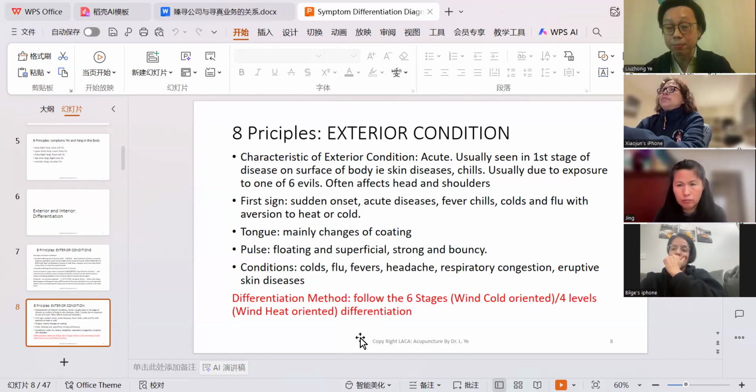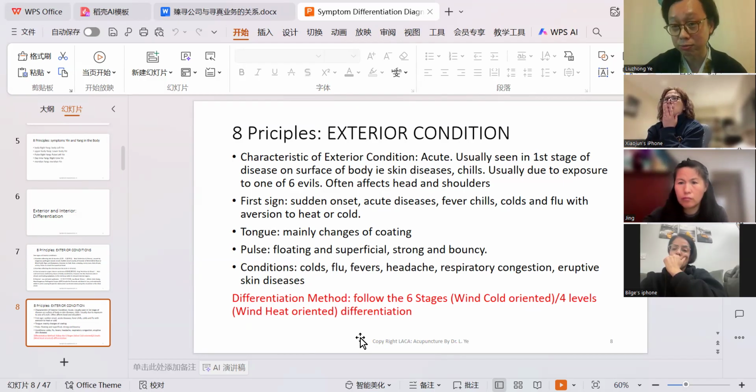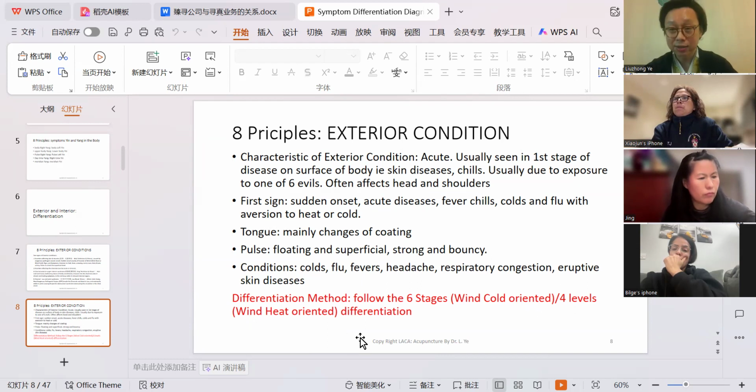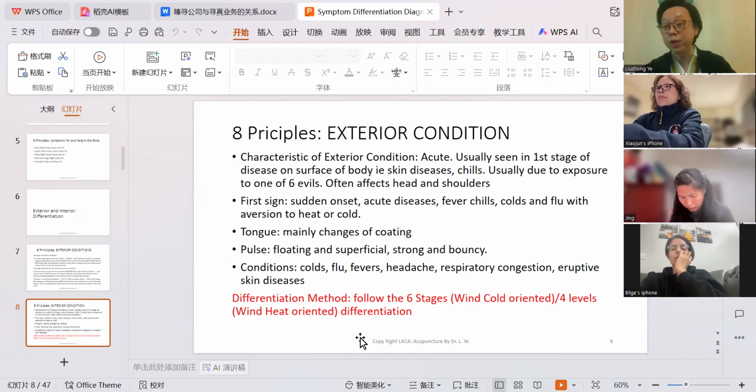But for some conditions, for example, in many hot countries or regions, people are not hit by wind heat. They get heat, but then they come into very cold air-conditioned rooms. They get cold. So for that case, you still need to look into the symptoms, ask questions and the histories of their illnesses. What actually initiated that? You know what we call it, 空调病, air-conditioning disease. So this actually is cold.